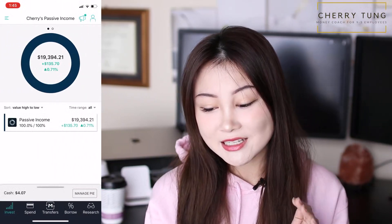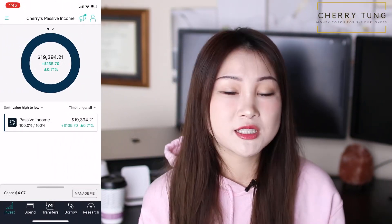This is my M1 Finance portfolio, currently at $19,394.21. I'm thinking about pouring more money into this portfolio, especially because now I have even more revenue streams — 13 income streams constantly producing more money. I don't like letting my money sit in low-yield savings accounts anymore, especially because the Fed cut rates again. With an even lower interest rate, it doesn't make sense, since my Wealthfront account now only produces around the low one-point-something percent, no longer 1.7%. So I really want to take advantage and buy into these discounts.